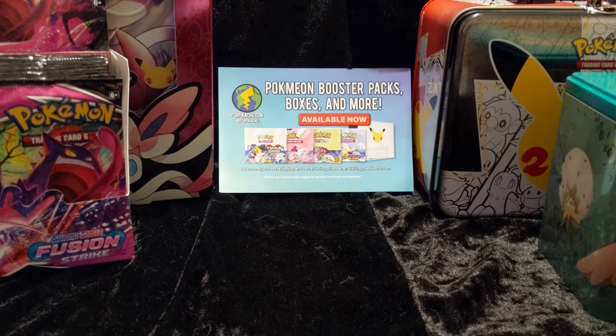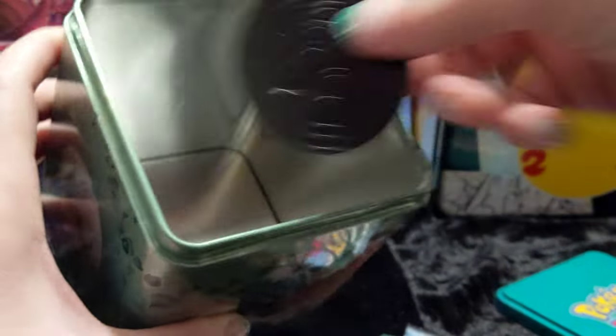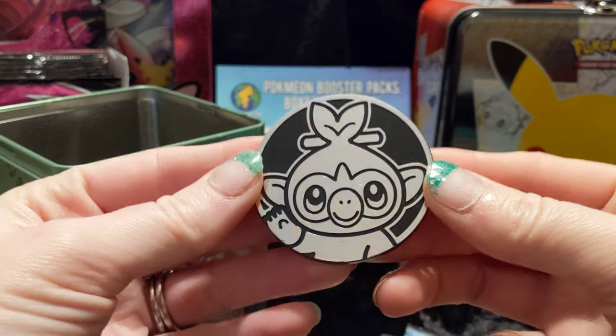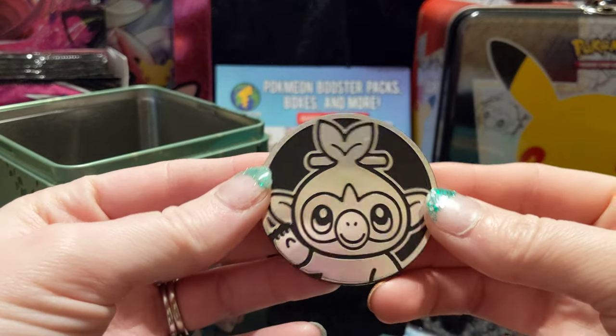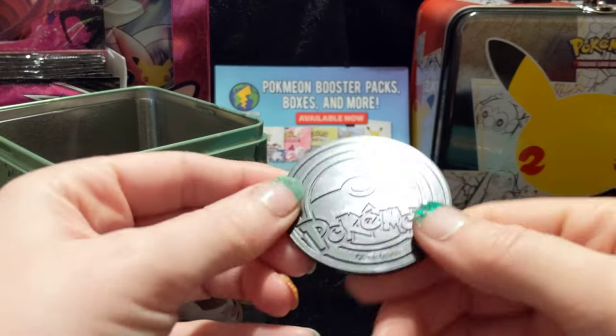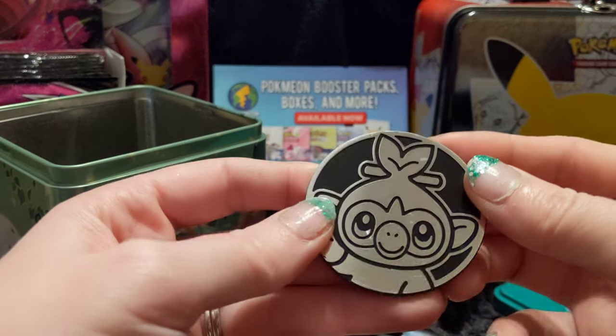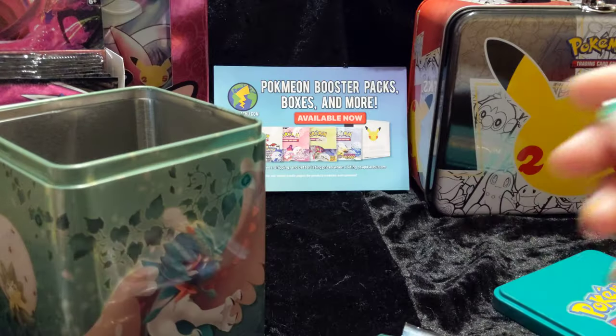I already unwrapped everything. I have my sleeves ready. Let's start with this guy. Little stackable tin. Oh, what's this? Oh! Got a little Grookey. Jumbo coin. It says Pokemon on the backside. It's really cute. I love grass Pokemon. Grass Pokemon are my favorite.